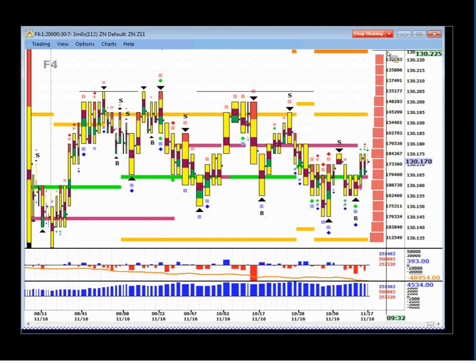So Peter is short at 19. And when the market doesn't break, he takes himself out at 19 right here. And he said, well, I didn't know if I had a good trade or a bad trade at that point, and my belly button told me to come out of it.